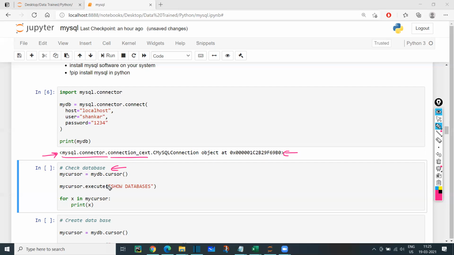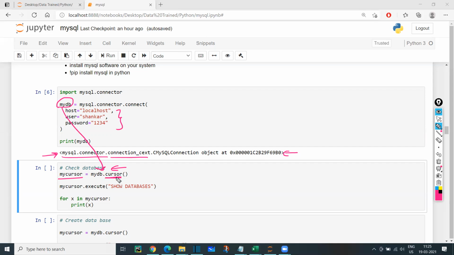In order to check the databases in MySQL, let's first understand what this cursor is. This mydb has all our credentials, the authentication, and I will instantiate this cursor.